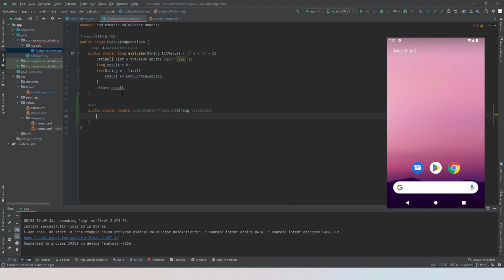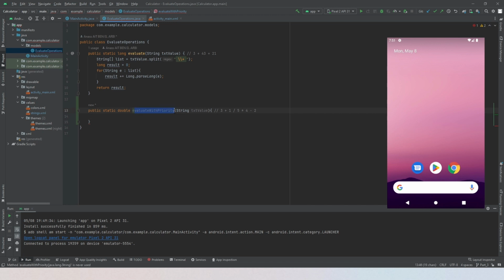So basically here we could have complex operations, for example 3 plus 1 divided by 5 and multiplied by 4, for example, minus 2. So this has to be evaluated, and considering that the division and the multiplication have a priority, they will be calculated first. So this is what our method here should do.